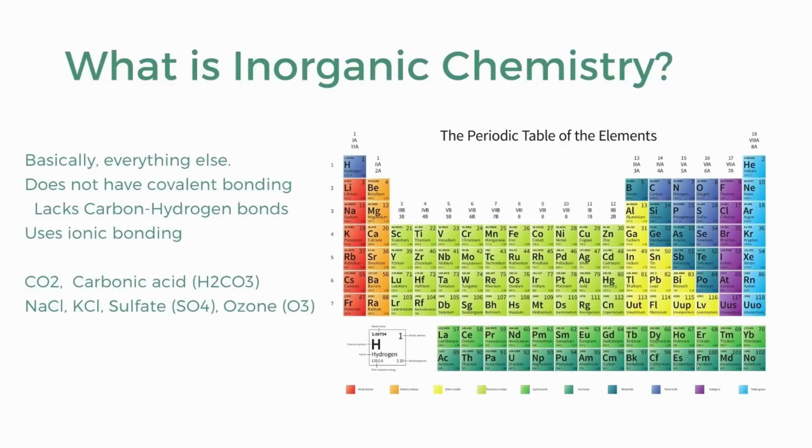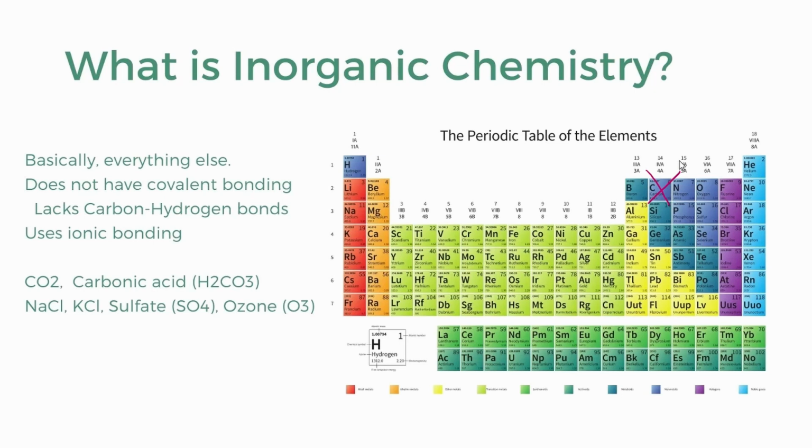All right, so now that we've talked about what organic chemistry is, basically a carbon backbone, you have covalent bonding, and it can be represented by a lot of different symbols, but mostly lines. Next, we're going to talk about inorganic chemistry, and just very briefly. Basically, I want to cover that it is everything that is not organic chemistry. So when you're looking at a periodic table, if you cross out carbon there, that's what the rest of inorganic chemistry covers, everything else.